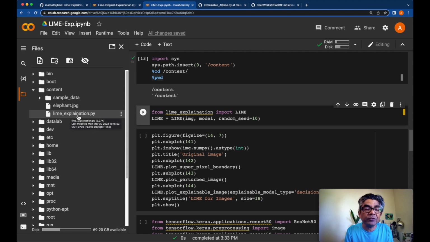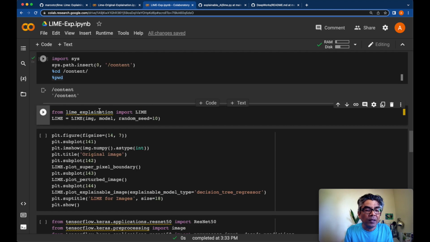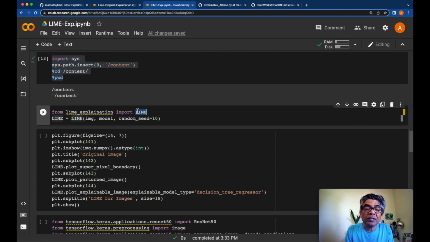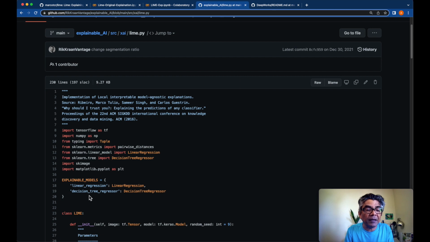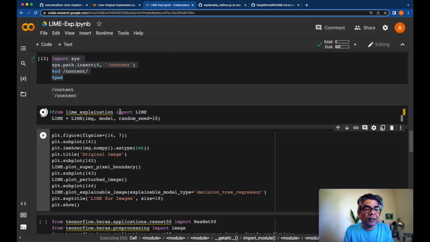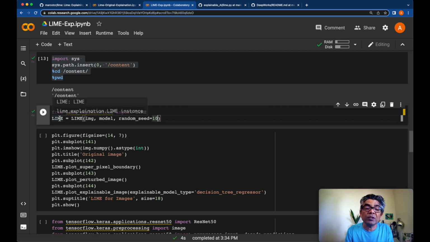This code helps us to read the lime_explanation.py and import the LIME class, which is explained here. So LIME class. And we are passing our source image and the EfficientNet model to generate the prediction. So this is our LIME object, which has the predictions.